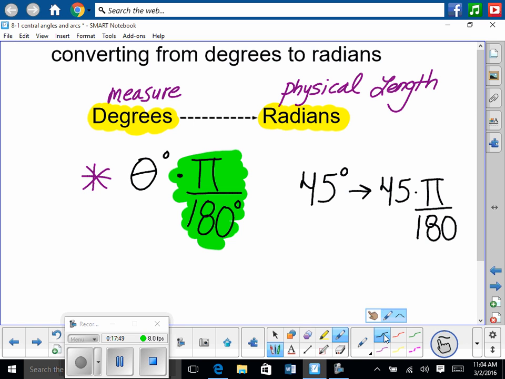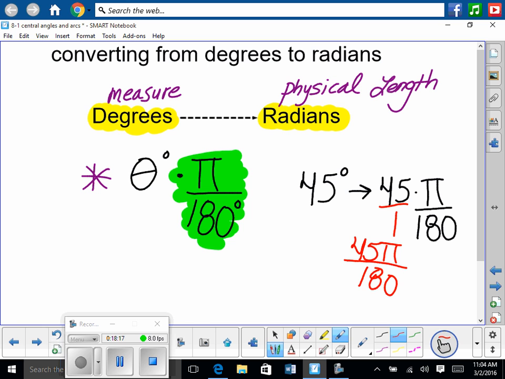Now let's think about it. If we're multiplying fractions, don't we multiply straight across? So won't that be 45 times pi on top? Why don't you do 360? Because that's just a fancy 1. Otherwise, we'd be changing it. Because pi is 180, this is in radians, this is in degrees. Okay, so 45 times pi on top, and then 1 times 180 is 180 on bottom.